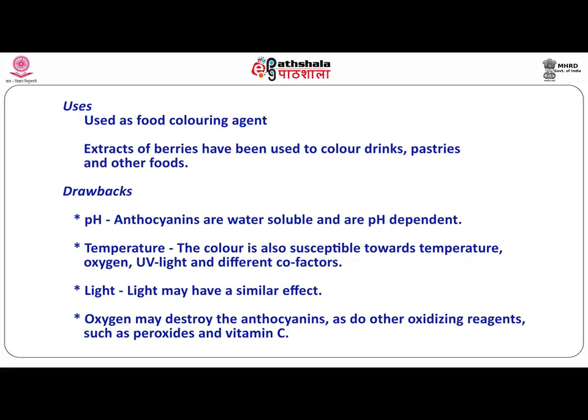The drawbacks are that the color is susceptible to temperature, oxygen, UV light and different cofactors. Temperature may destroy the flavylium ion and thus cause loss of color. Temperature also causes Maillard reactions in which the sugar residues in the anthocyanins may be involved. Light may also have a similar effect. Oxygen may destroy the anthocyanins, as do other oxidizing reagents such as peroxides and vitamin C.